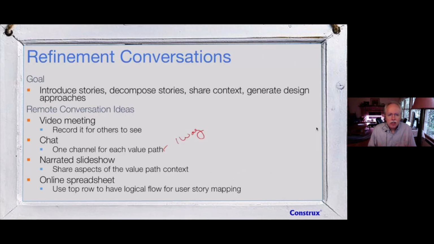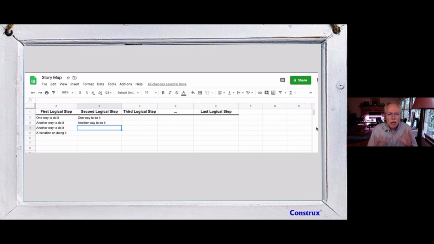And then the third thing we do is our online spreadsheets. This could be very handy for things like story mapping, because what I can do in that kind of thing is I can say, okay, here is my logical model of my story map. I'm not going to try to put all the stickies up there because we're distributed. The stickies won't help a lot here. I could use a sticky-like tool like a jump board, but it's really hard to write in those kinds of things. I'd have to go to a tool like Mural or Miro, where it allows me to really drive that in a little bit better, have better sticky notes. But a simple one is a shared spreadsheet.